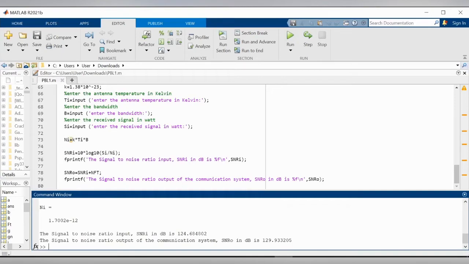129.928 dB. So we can conclude that the solution meets the desired criteria, which is the signal to noise level analysis of this cascaded amplifier system. So that is all for the calculation.